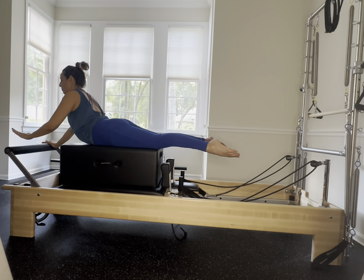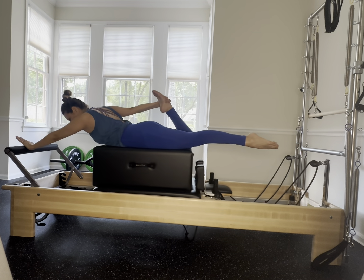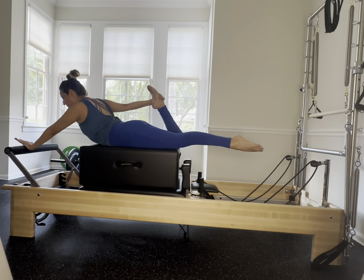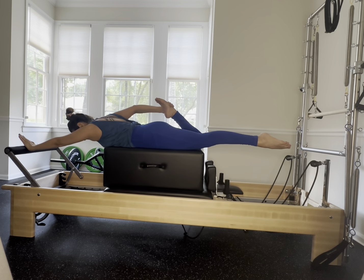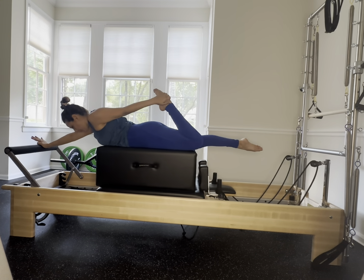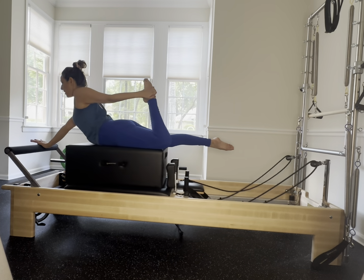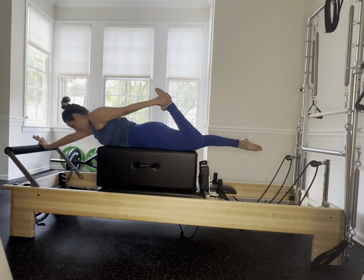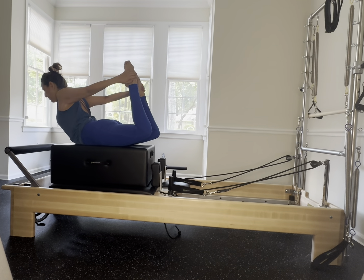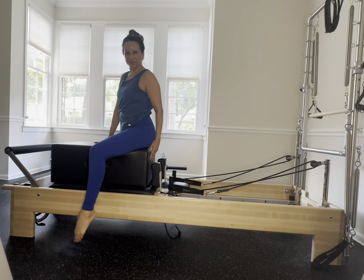Grab that foot bar with the left hand, reach back, take that stretch, release down, pull that leg towards you, lift up. Two more — you can always use a strap if you need to, or simply keep the leg bent. Gently rise up, switch to the other side — grab, go towards the well and gently rise up. One more, and gently release. Reach back with both legs if you can, take a final grab, gently release, lower the legs down. Good job guys, adiós!